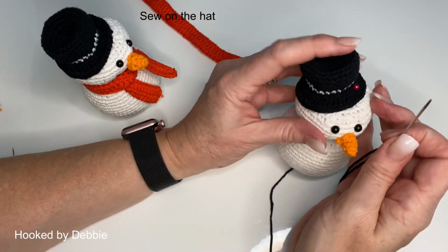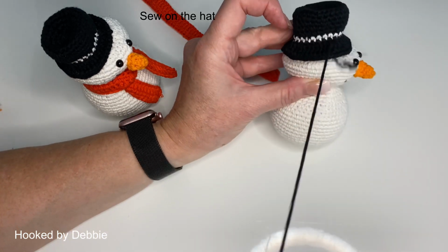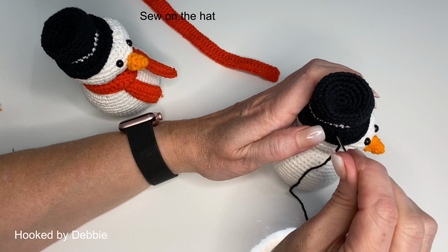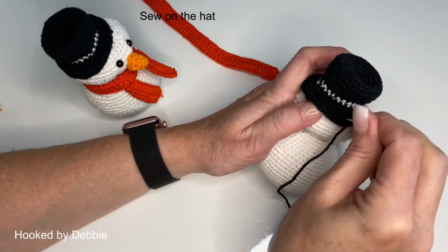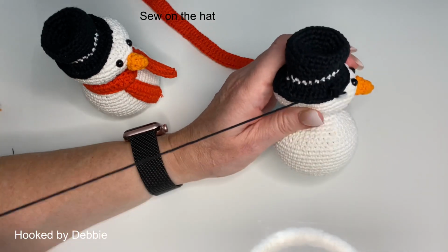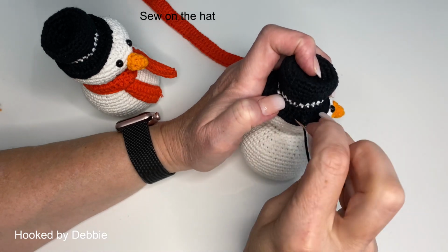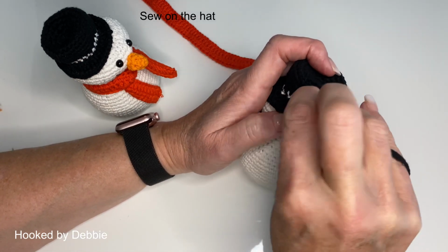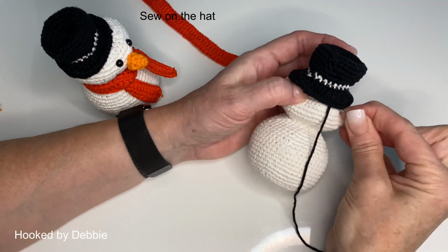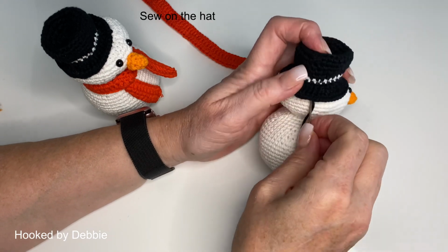And I'm going to start by going up under the hat here, just to hide the knot inside, like so. And I'm going to literally weave it through the stitch marks and catch the head underneath as I go, but try and keep it near the middle of the hat so you don't have all your stitches showing, and then just poke it back up through, back down another stitch, so you won't actually be seeing these stitches once it's sewed on, and then catch the head underneath the hat with the body, like so. Just keep working your way around.